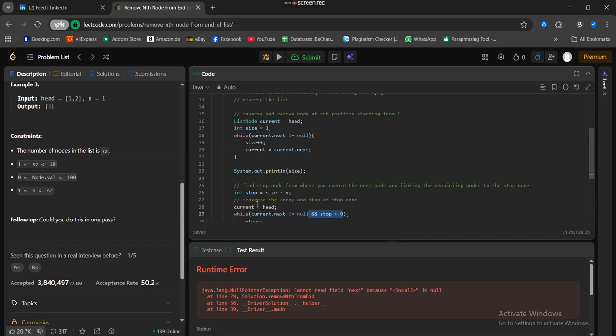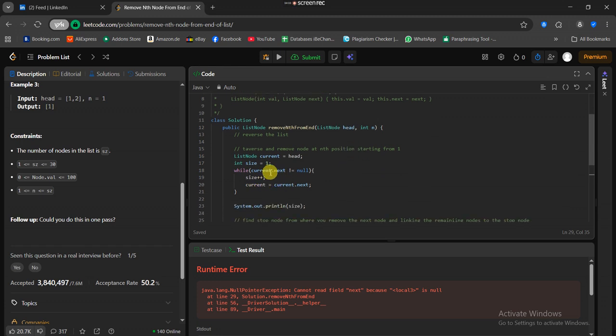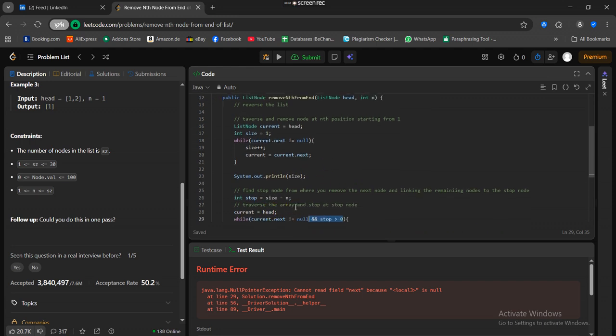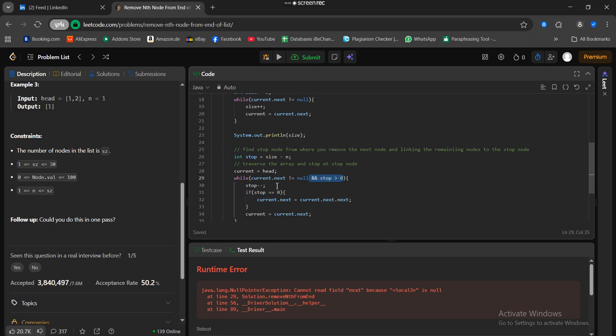Or it is equal to head. There's something I don't know. I actually don't know what I'm missing here. It's the same check, right? I'm simply reassigning the head back to the initial head here. Remember, I'm not manipulating a string or doing anything in a string. So if I do the reassignment, it should start back at the head, and this check should still be valid even within an empty set. So if I have an empty set, it does not have a next. It cannot read field next because local takes none.